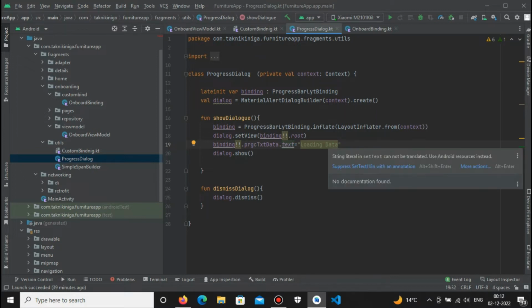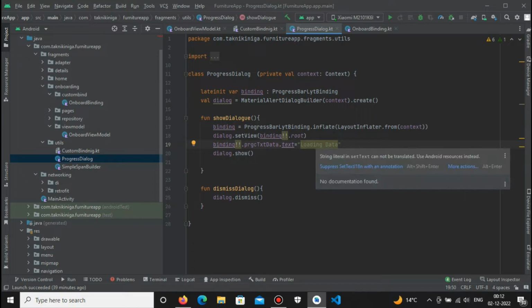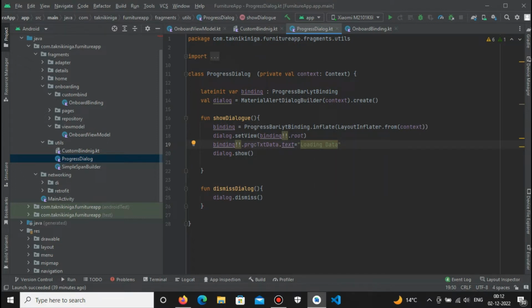If you wish, you can pass it dynamically. If you want to customize these things, for example to pass a message according to your pages, you can also do that.